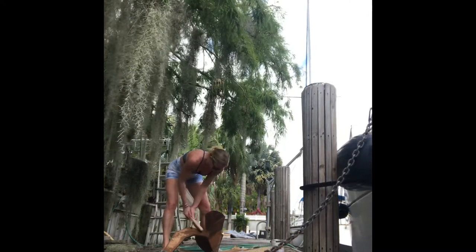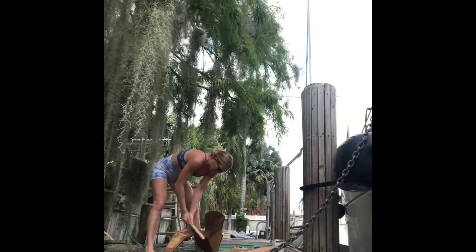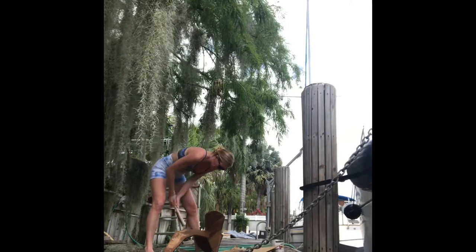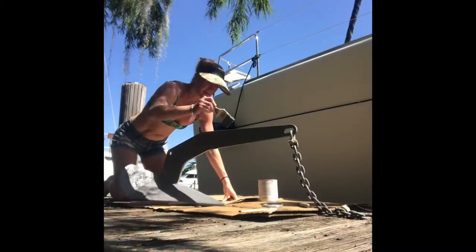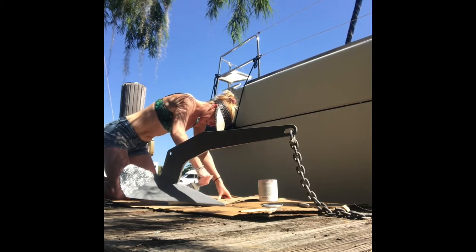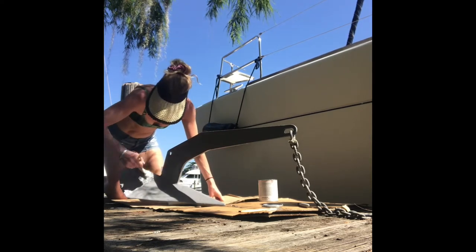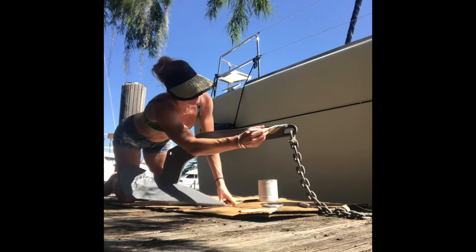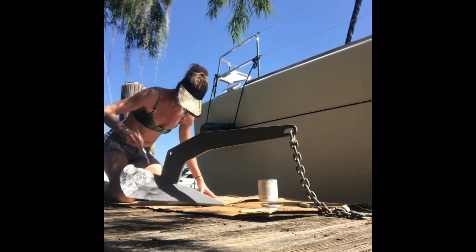Hopefully in a few weeks we'll be ready to roll. The engine is doing well and we have a few last-minute things with electronics and safety gear. We did some research on the life raft and found a company down in Miami that took it and serviced it, so we didn't need a new one. We now have a newly serviced 10-person life raft, which is really awesome, and they're delivering that soon.